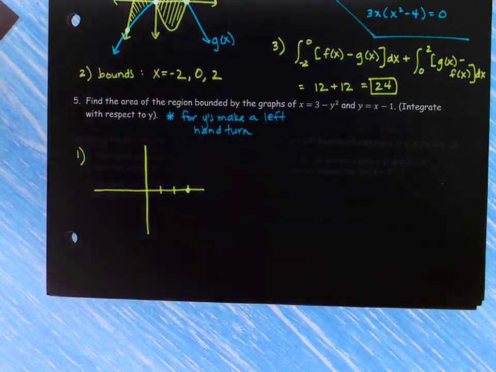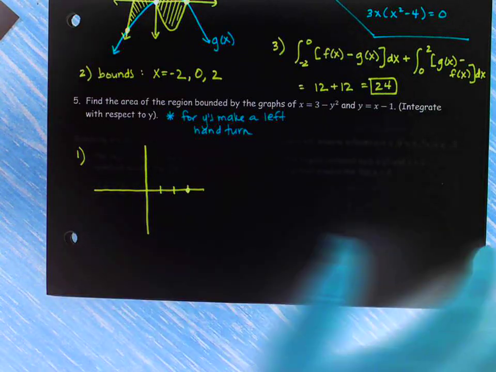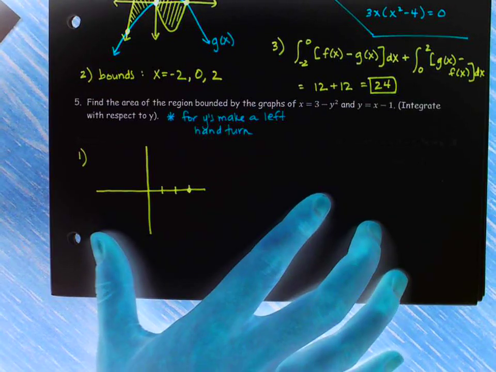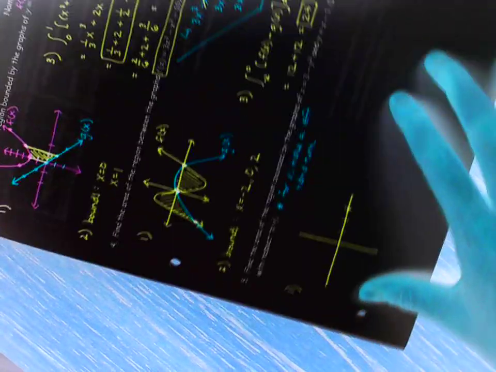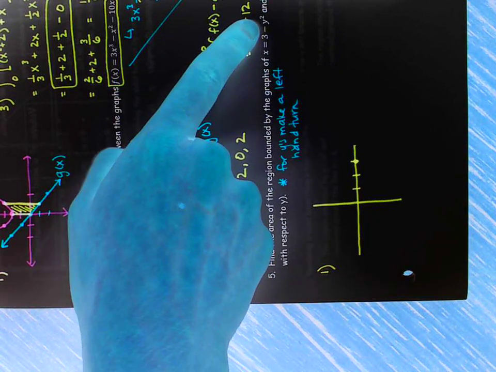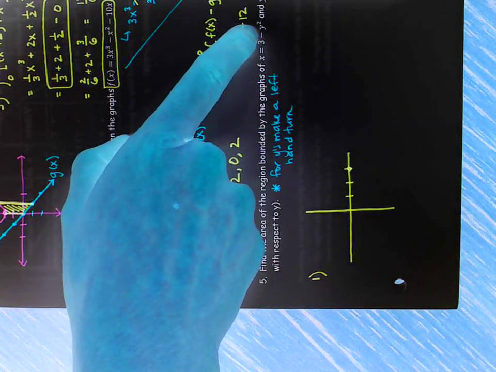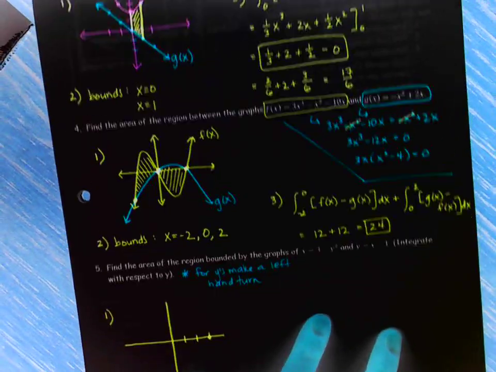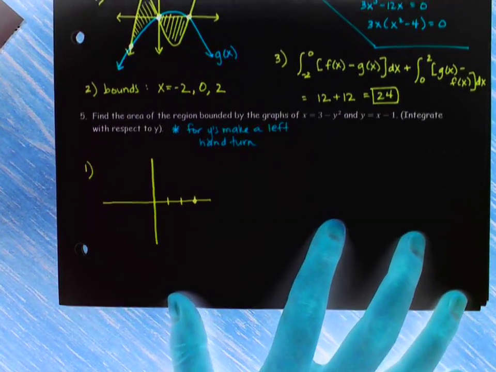Another way to do it, which gets at the left-hand turn, is you can also take your paper, like if you're driving and you're going to make a left-hand turn. If I were to spin my paper like I was turning to the left, I could also graph this like I'm used to doing, like a negative parabola. I had 3 minus y squared, so it would be upside down and shifted up 3, which would be graphed this way. So you can also do a left-hand turn and then graph it like you have on x's and y's where we're used to seeing them.